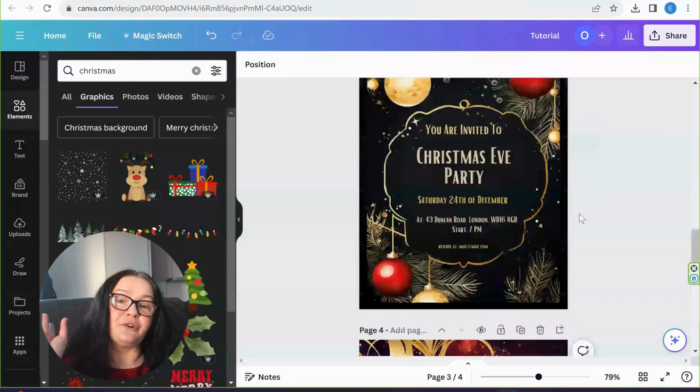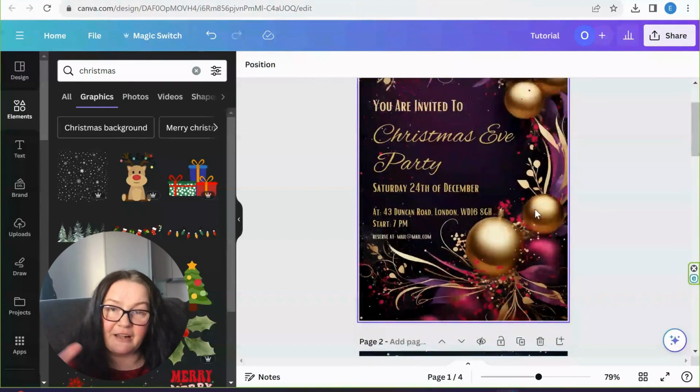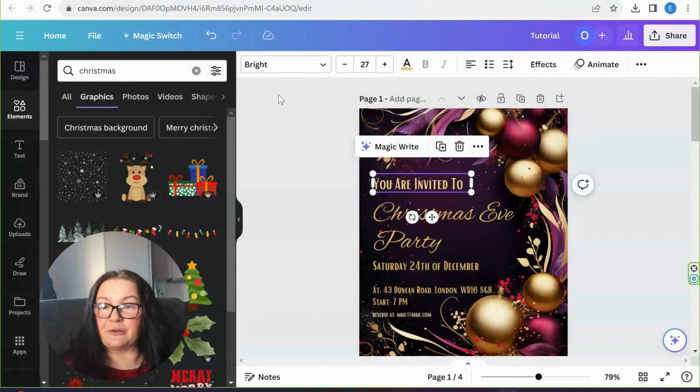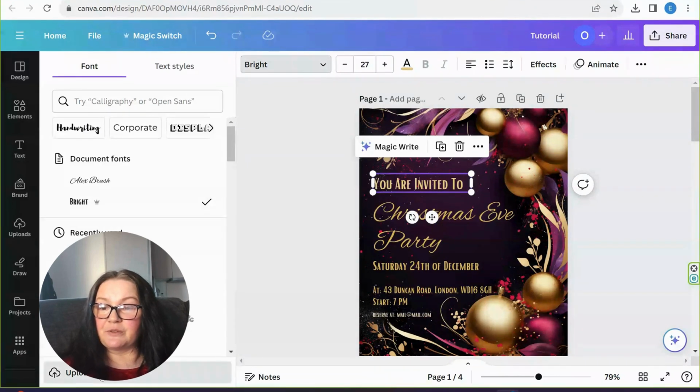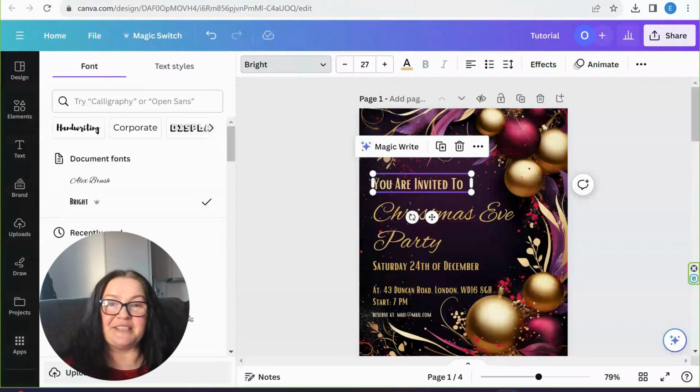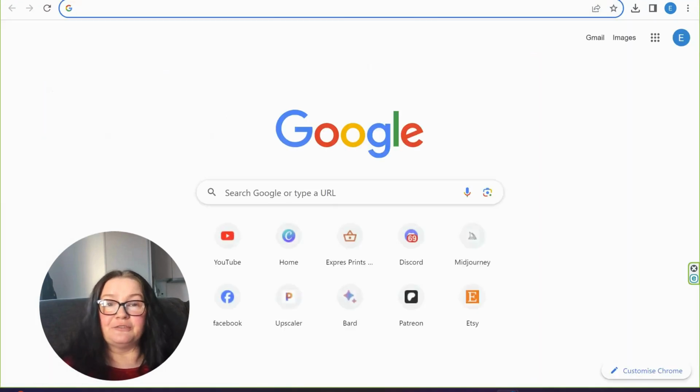Of course, guys, for clearing the backgrounds, clearing our graphics, we do need a professional account. Once you have the professional account, you can also add your text. And I've also given you some ideas on how to grab some free fonts from Creative Fabrica, where there's quite a few free fonts.